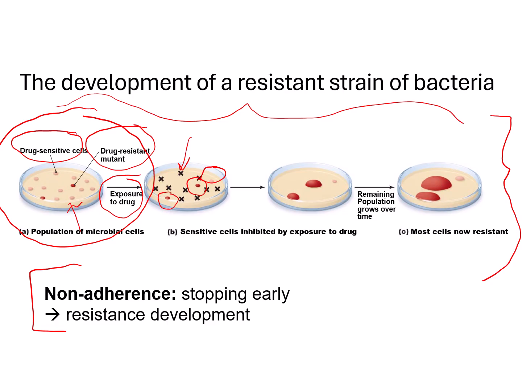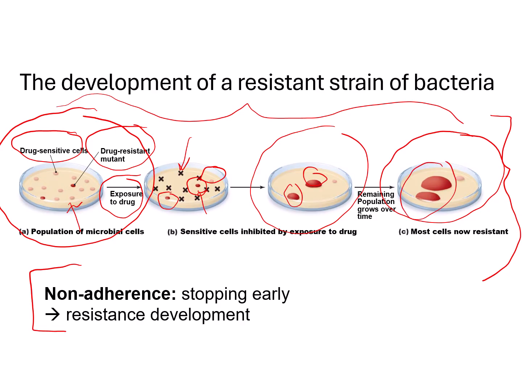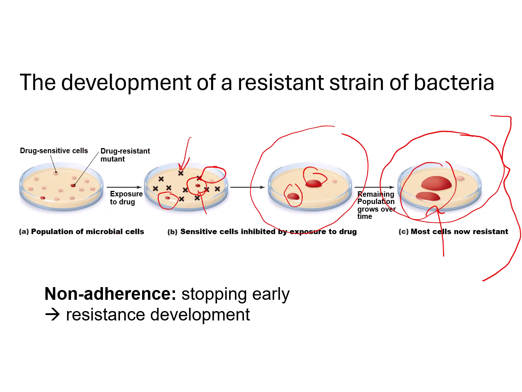What happens when you put the drug away, you're saving it for the future, is now those resistant strains grow, right? They start growing. And then eventually they overgrow, the patient feels sick again, they take the same drug, but it's not going to be effective because most of the cells are now resistant. And remember, through conjugation and other types of transfer of genes horizontally, remember horizontal gene transfer, the resistance can spread as well.